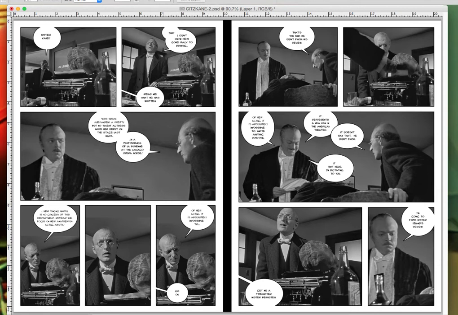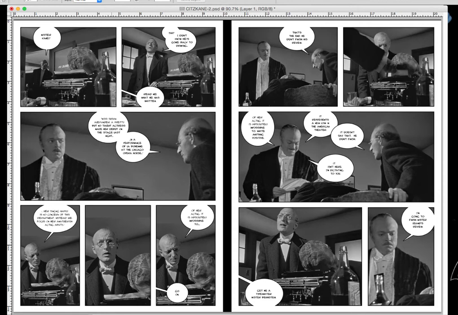So he says, "Read me what he has written," and the editor dutifully reads over the passed out critic's shoulder what's on the typewriter, and it's a negative review, basically saying that the woman has no talent and it was a mess. So basically they're going to write an honest review. He continues to read what's written there, and then he looks up to regard Kane, essentially saying, "Do you want me to continue? Should I keep reading this?" He's not quite certain what Kane's reaction is going to be to this.